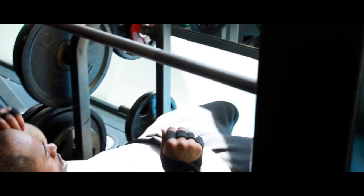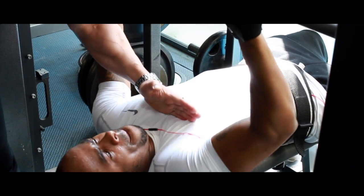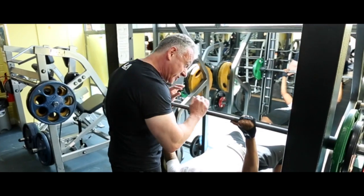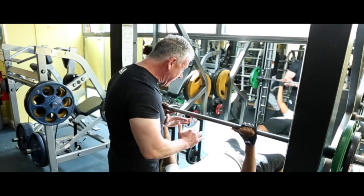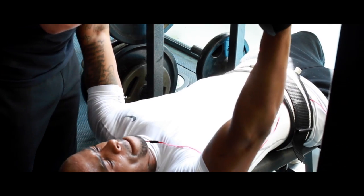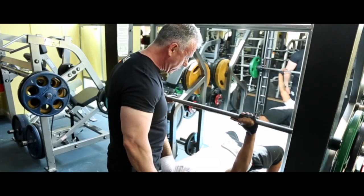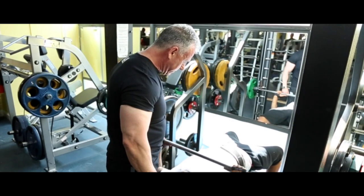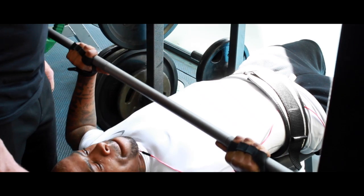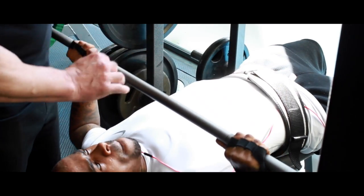Okay, grip the bar the way you had it before. Okay, I want the bar to come in the middle of your chest. Your elbows have to be out, okay? And I want the bar to touch your chest, but I want it to be done in a smooth manner. No explosiveness, no nothing, okay? Let's go. All right. Let it touch your chest. That's it. One. Don't explode up. As it's coming down, you go up smooth again. Don't let momentum take over. Your muscles have to do all the work.